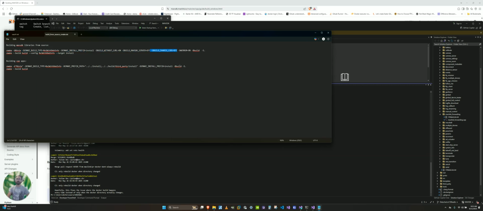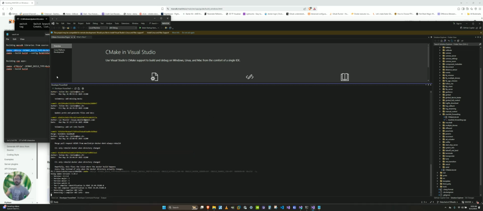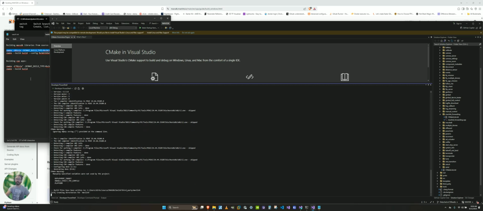This is important. We're going to build without the shared libraries. I know Julian Oes was the maintainer of MavSDK, and he's done a lot of good work to get you to build with the DLL. But it depends. I think you can get it to work, but I haven't tried it. So we're going to build just the static library, with warnings reported as errors on. And this is basically configuring the build, right? So we're going to configure the build. The output of this should be a build folder and an install folder. That's where all the binaries and libraries are going to go. And it should hopefully define all the dependencies.